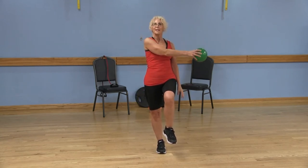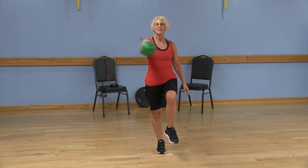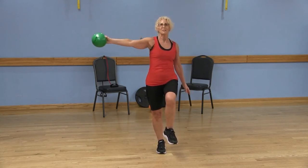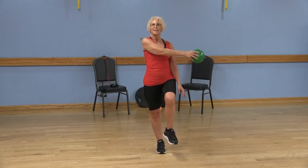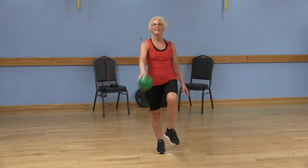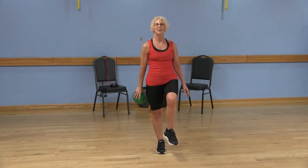Up, right, left, and down. Up, right, left, and down. One more, up, right, left, and down. So it's left, right, down, and up. Left, right, down, and up. Left, right, down, and up. Last time, left, right, down, and up.